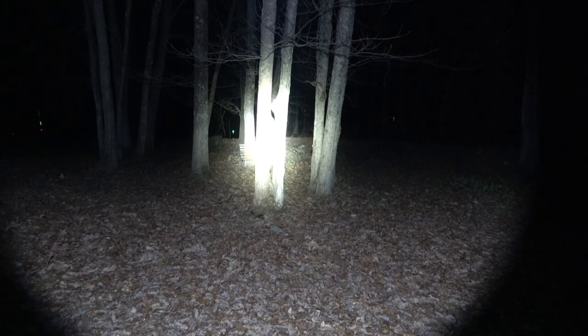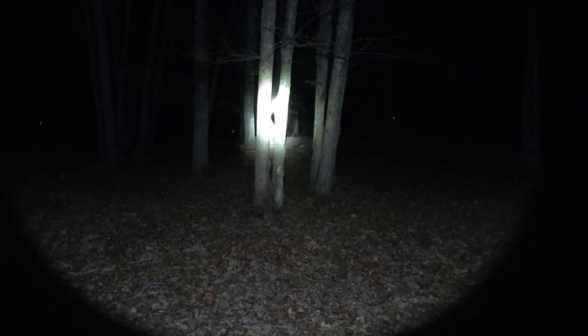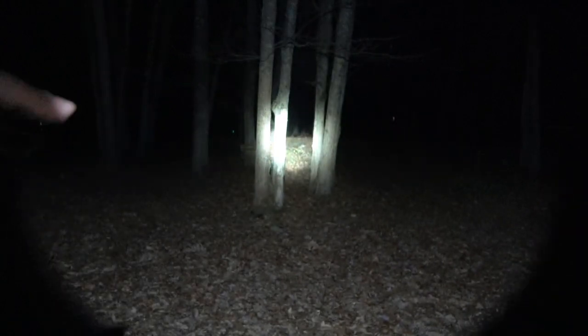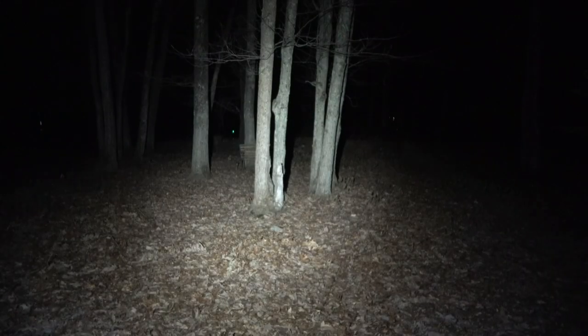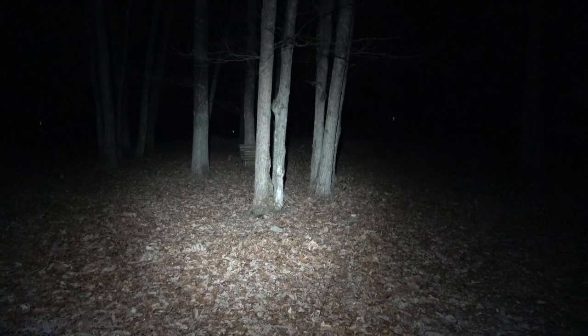This is a much bigger flashlight and much more capable. Next up is the Olight Javelot Mini — this too has a nice tight hot spot in the middle, but still plenty of spill. And last is the Olight Seeker 3 Pro: this one does not have as concentrated a beam or center hot spot — it's a little more opened up. We have more of an area light here.